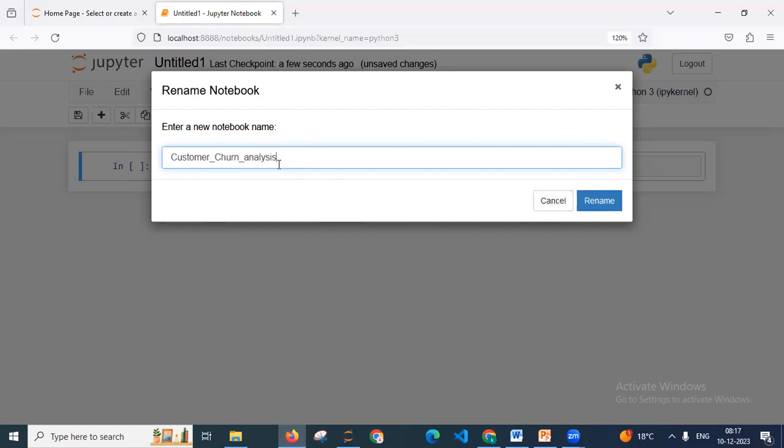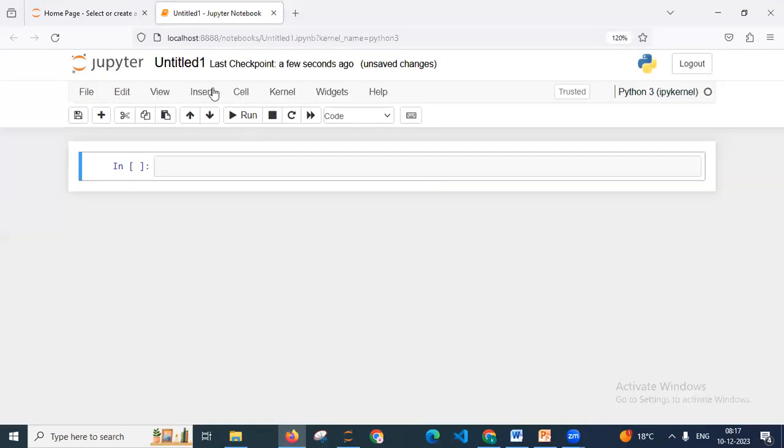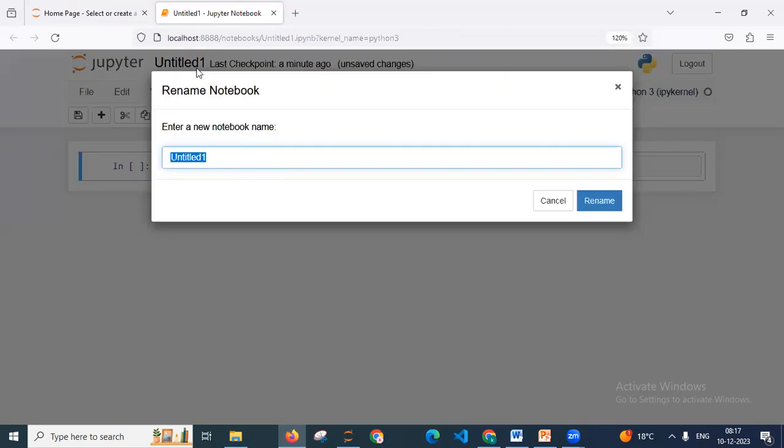Any name you can provide. I'm just going to repeat from where you open this. You can see the Untitled name is there, right? Just click on that Untitled link and you will get a pop-up. Inside the pop-up, you have to write the notebook name. This is the label. Any name you can take as per your choice, that is not an issue.